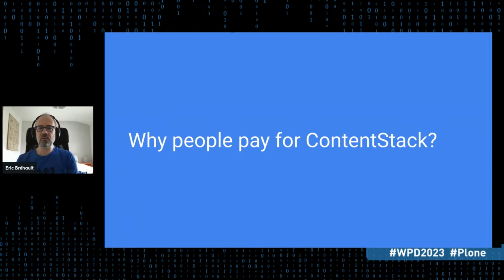You will get into trouble if you just want to use React and render WordPress. That's not how you do it. For a lot of front-end developers, if they can get rid of WordPress and just have something simple providing JSON from an endpoint, it's just fine. So that's also a very important aspect of why ContentStack is successful.